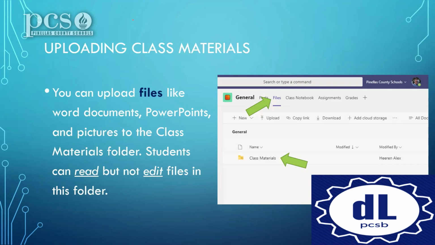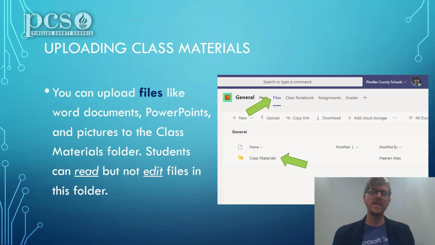Now, if you wanted them to work on an assignment, you can do that through the assignments interface, which we'll talk about in a little bit. So if I want to distribute something like a worksheet, rather than putting it in my class materials folder, I would just attach that to an assignment. So this isn't necessarily for documents that are based on assignments, although you could put them here too. This is more for things for people to reference. A good example of that would be if you had a daily PowerPoint that you had warm-ups in every day. You could keep that PowerPoint in your class materials folder, and then you could just work on it from within Teams.